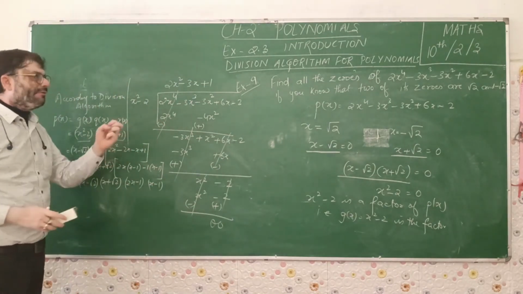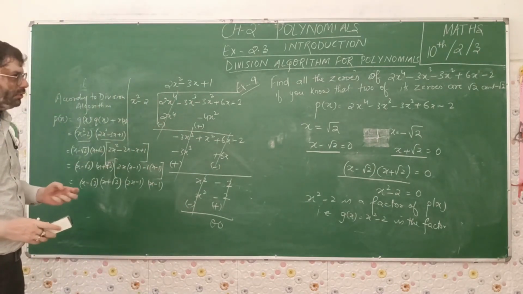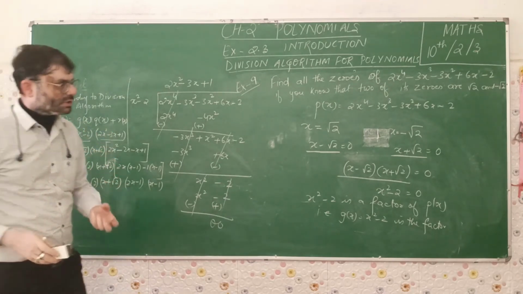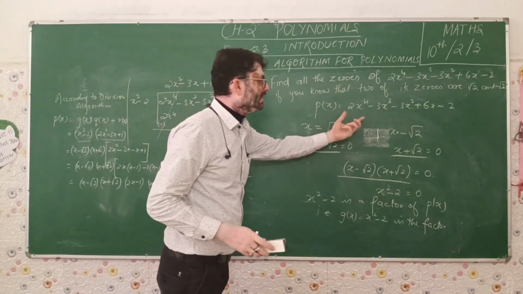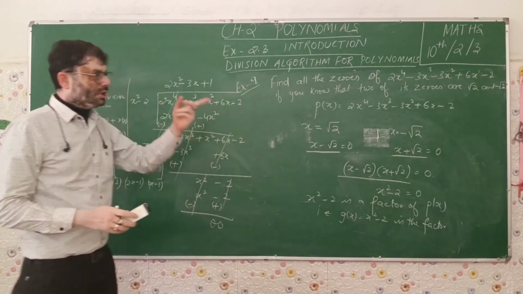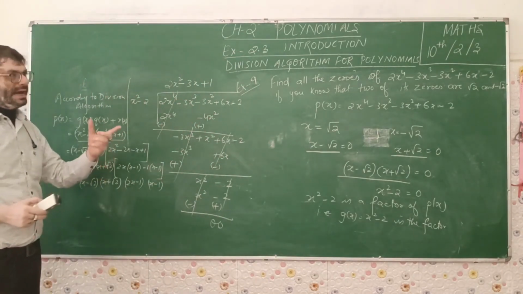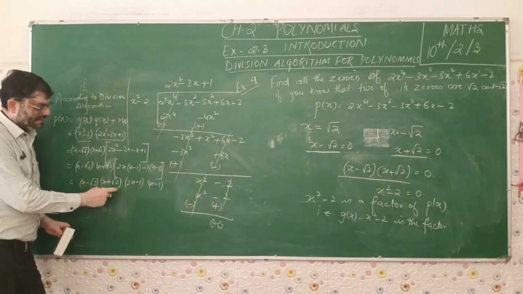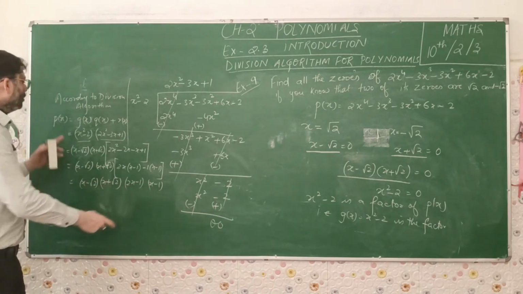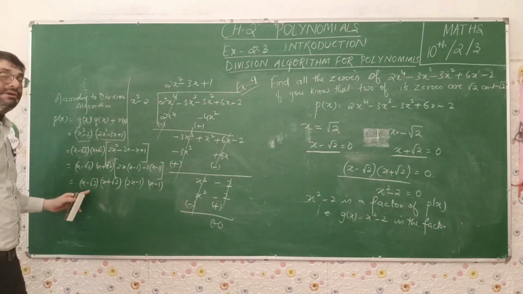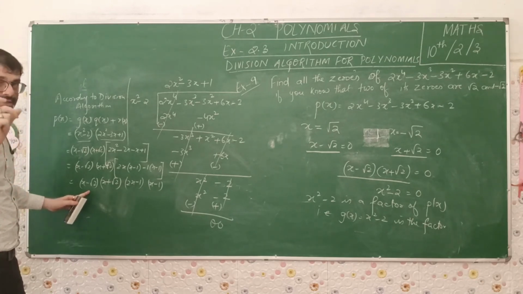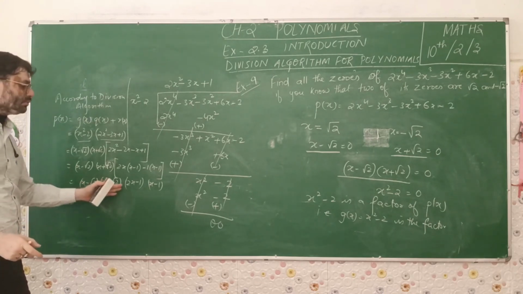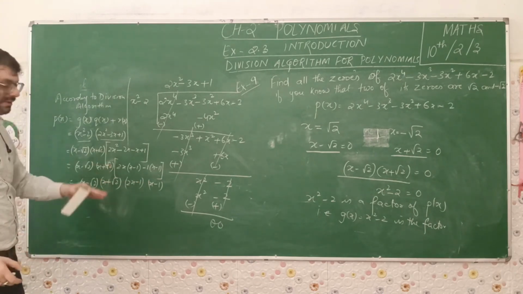From the four factors, we get all the zeros of the polynomial. Since we have four factors, we will have 4 zeros, as was known to us previously when we had the degree of x as 4, so we will have 4 zeros, 2 of which were given, and 2 we have to find out. Considering this part, either this is 0, or this is 0, or this is 0, or this is 0, for the polynomial to be 0. To obtain the value of x that would be the zero of the polynomial, that would make the polynomial 0, we will have to consider each one to be 0, so that we can get different values of x.